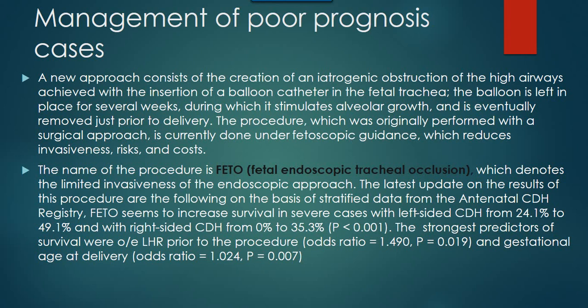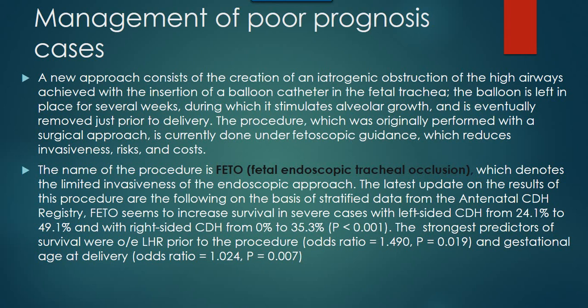prior to delivery. The procedure, which was originally performed with a surgical approach, is currently done under fetoscopic guidance, which reduces invasiveness, riskiness, and costs. The name of the procedure is fetal endoscopic tracheal occlusion, which denotes the limited invasiveness of the endoscopic approach. The latest update on the results of this procedure are the following.